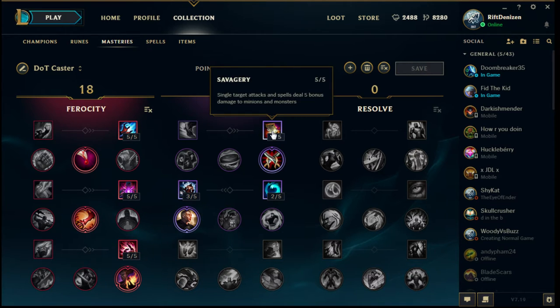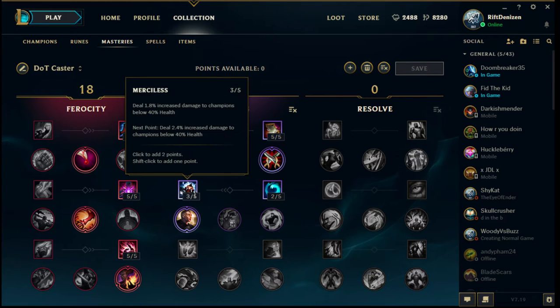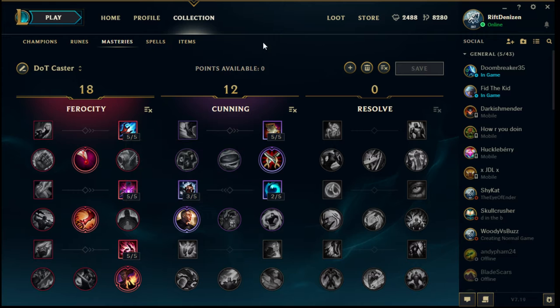This to help with last hitting, even though I still sucked at doing it. Assassin for assassination potential. Merciless, this allows me to try to kill them when they get low, and then a little bit of meditation because I don't have mana regen anyway. And Green Fathers is just really good on Teemo because you can stealth and brush. Once they burn something valuable, you can just turn and unload on them, and if you don't kill them, you'll at least scare the hell out of them so they won't think about doing it twice.